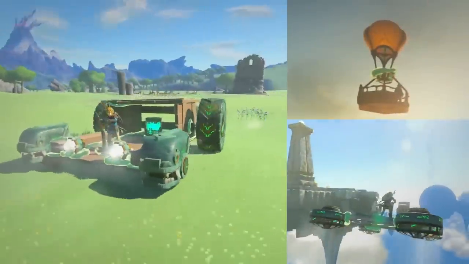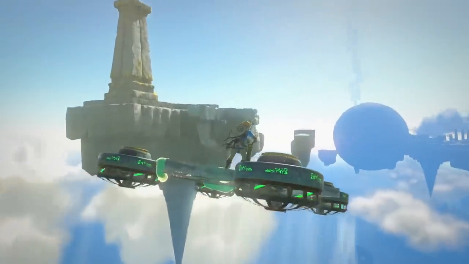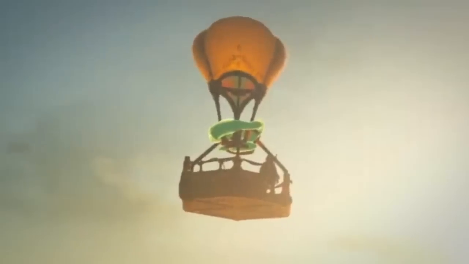So, in the latest trailer, we see three different vehicles. They all have something in common. They're all held together by the same goopy green substance, which seems to act as a sort of glue, holding the propellers onto the metal slate here, binding the balloon to the basket Link stands in here, and sticking the wheels onto the wooden frame here.